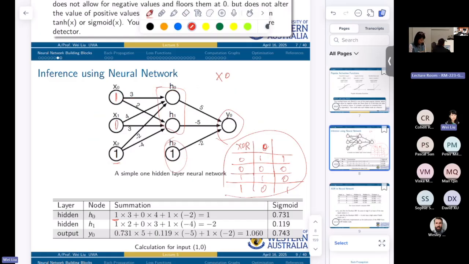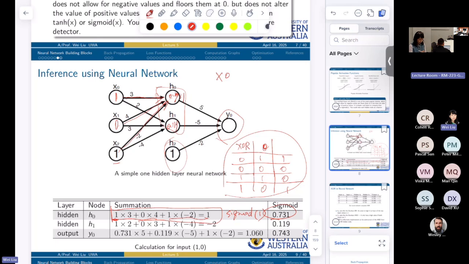So 1 times 3 goes in here, 0 times 4 goes in there, and then 1 times -2 goes in there. And then we apply sigmoid of 1, and then we get 0.731.